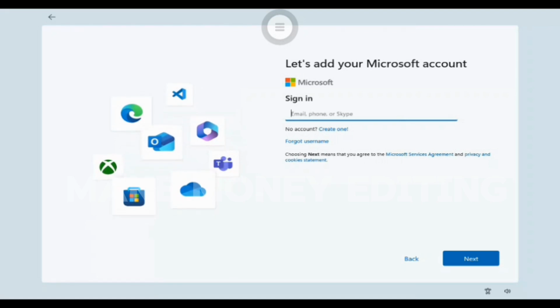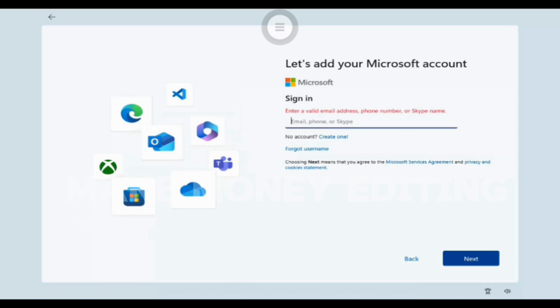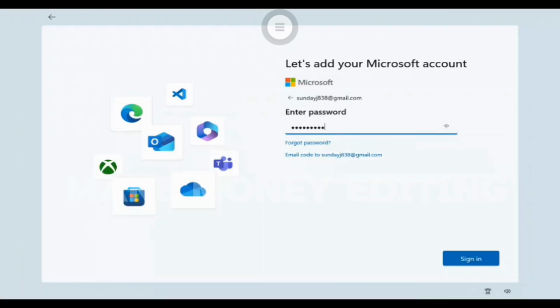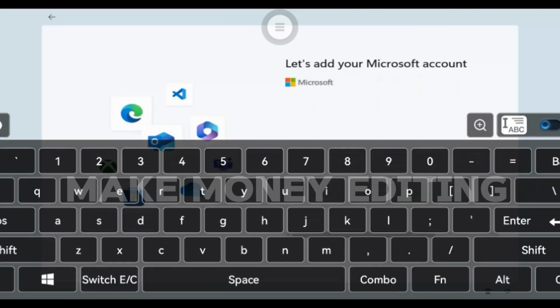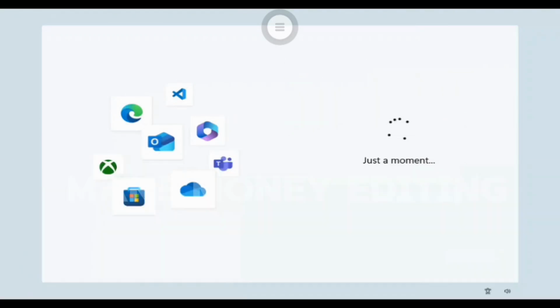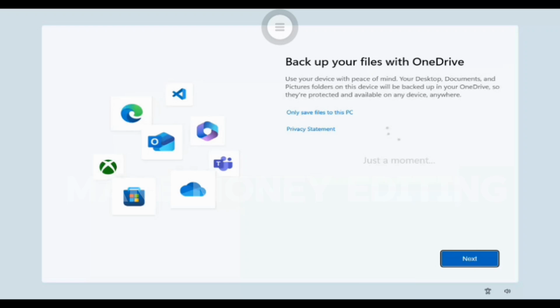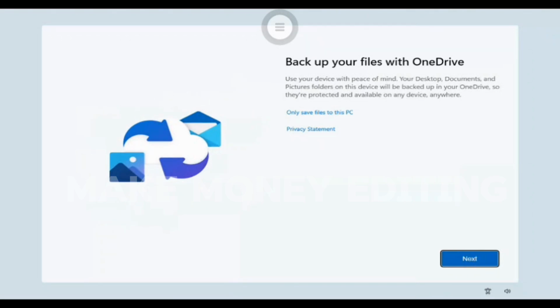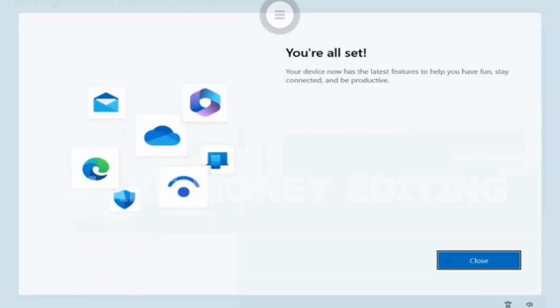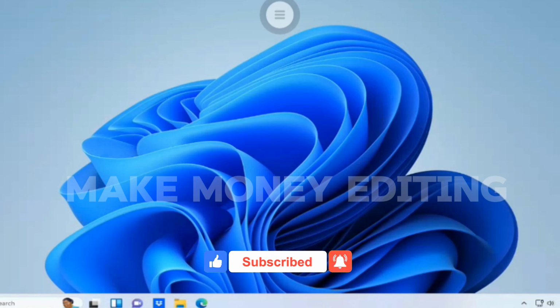You can also come here to sign into your Microsoft account. Once you're done signing in, all of this you can do yourself. I will just go ahead and put in the details. Once I'm done signing in and you put in the codes for your sign in, you would also come to where you can back up files if you want. But I don't really think I need those, right? Just click on next and then you're all set. This is how it's going to look at the end of the day. You wait for a few minutes.